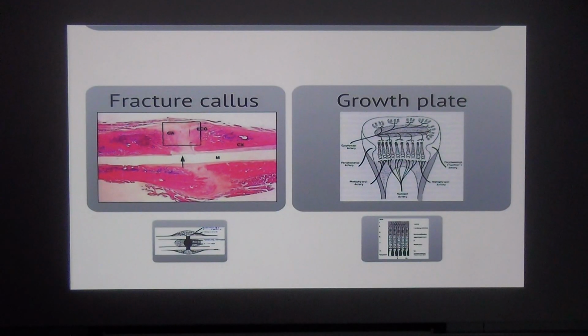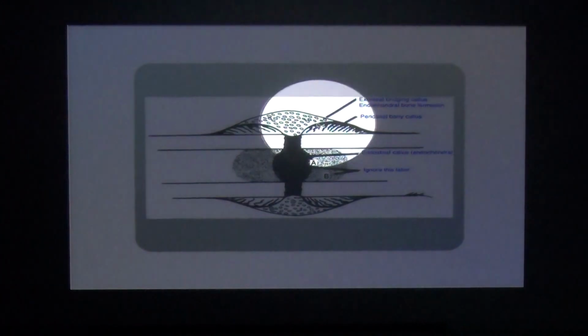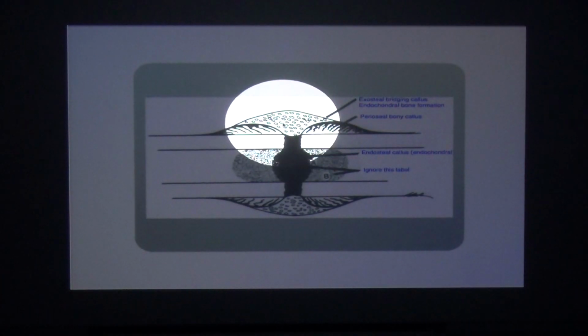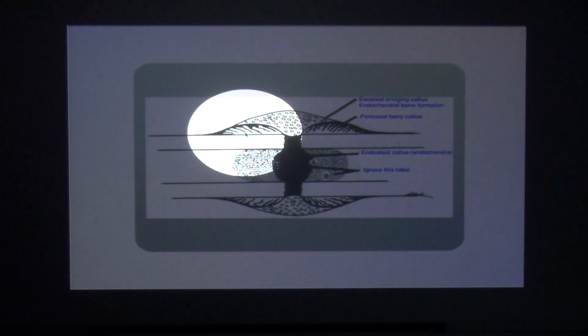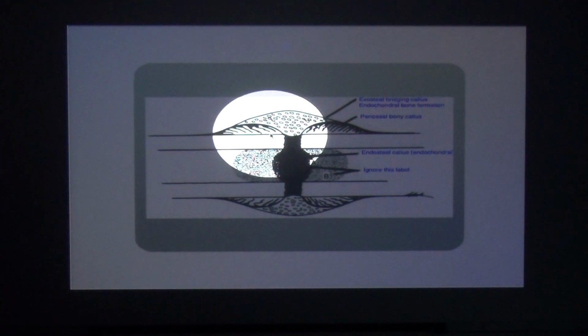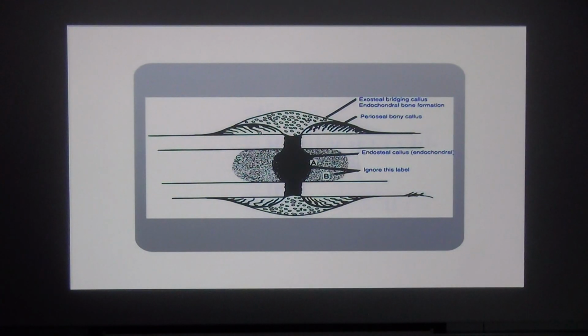So that's what you get. You get woven bone in fracture callus. You get it in a growth plate. We talked about the growth plate last time, so I won't go on about that again. It's this bit in here. What's this lumpy bit on the side? You see that at the edge of fractures, don't you? That little lumpy bit at the side. What's that? It's periosteum, isn't it? Exactly. It's periosteal new bone growth.